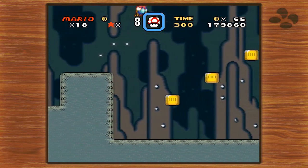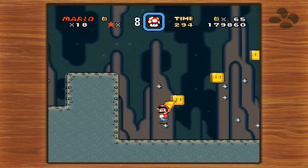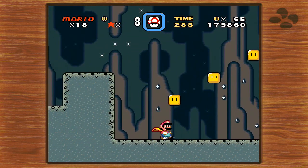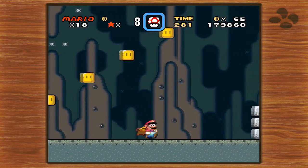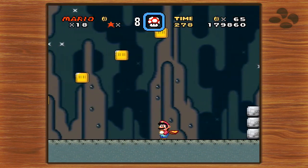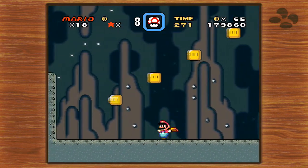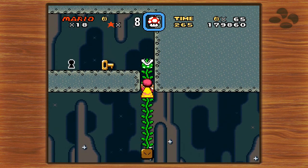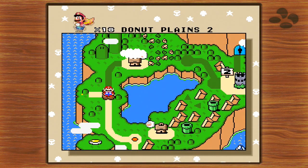I think there's a blue shell here. Yeah, so if you have Yoshi, you can use that blue shell to fly. Come on. It's really hard to do this. If you eat a blue shell with Yoshi, you can fly, but I guess we can do that too. Or you can just go up and hit it, but I mean throw the shell up at it, but yeah.